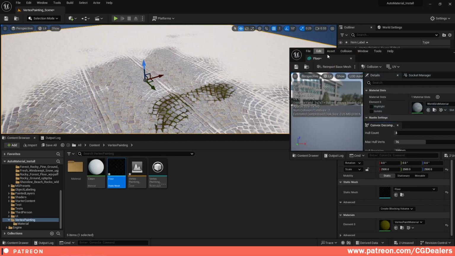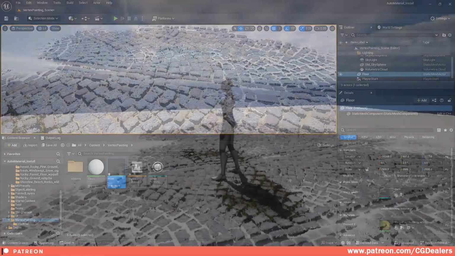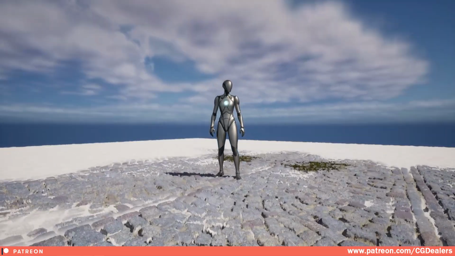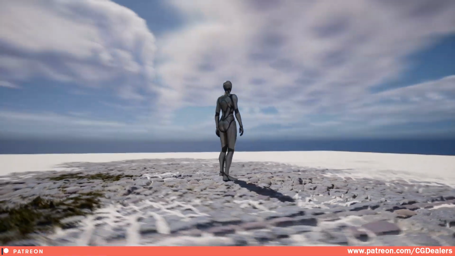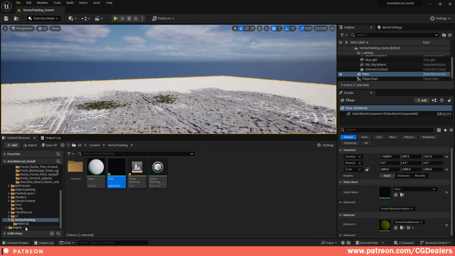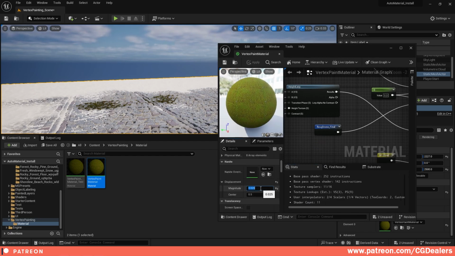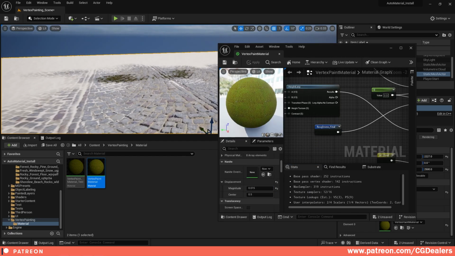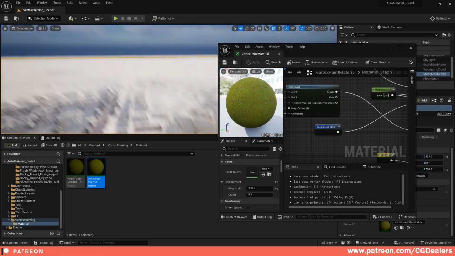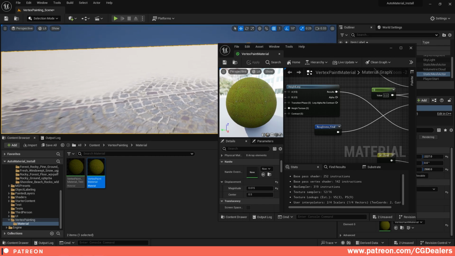And what I can do is I can just enable nanite, and the displacement will start working. So right now we have our displacement working with our vertex paint. You can see that the cobblestones are popping out. Maybe it's a little bit too much, so I'm going to tune this a little bit down. Go to material, vertex paint, search for your magnitude, and do with 0.15. Save it, and now we have this little subtle effect, and we have all the cobblestones pop out, and we have also the snow popping out a little bit more.